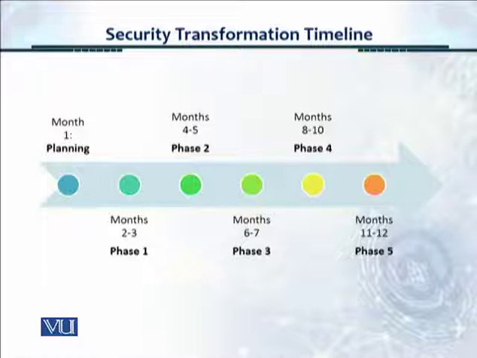So this is another view of the timeline that we mentioned. We've already talked about the planning and phase 1, which is the pilot phase and the test phase. And then phase 2, 3, and 4 are really execution. So we have to break down, if you have 100 IT assets, you have to break down what you're going to harden in phase 2, what you're going to harden in phase 3, and what you're going to harden in phase 4. And the difference here is that this is no longer going to be a test environment, but we're going to do this in the production environment.